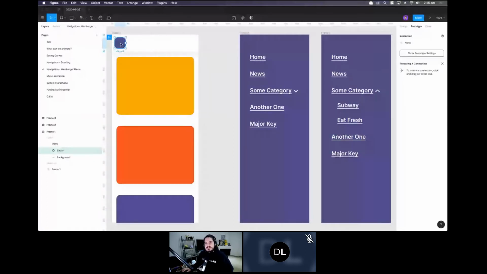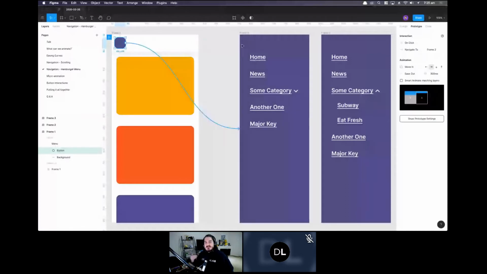So all I have to do is click on this guy here. As you can see, I've only got the menu clicked. I could also click on any item, it doesn't necessarily have to be that. But when I'm inside of the prototype tab, I do have access to this little node here that I can click and drag over to my frame 2, right?